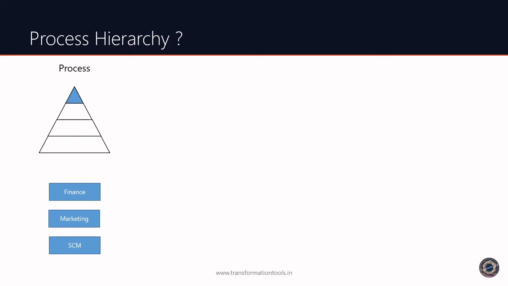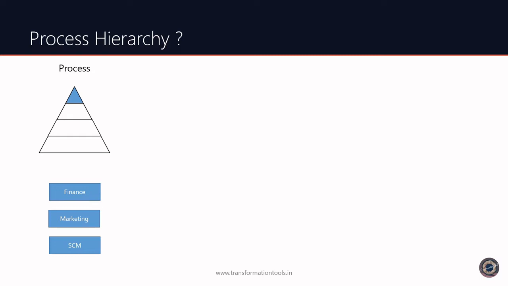So typically a process for any given organization can be broadly defined in terms of the major areas that are required for that particular organization to function. In this particular example, let's say any organization will have processes around finance, marketing, and supply chain.